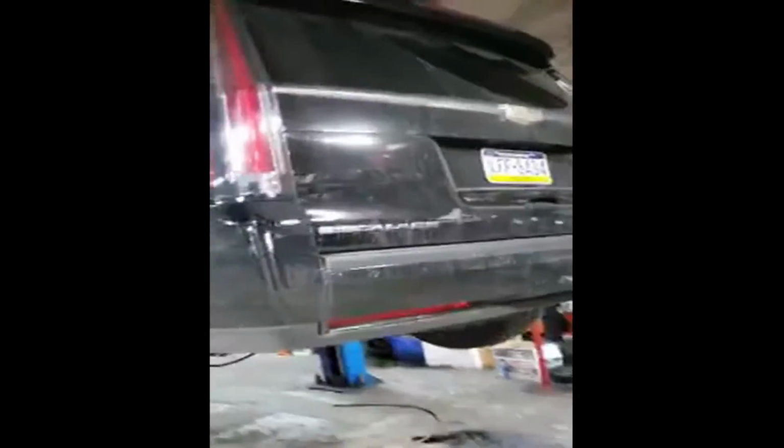Pads and rotors all the way around on a 2016 Escalade. I already did the work, but I'll take a look at this, John. They come with 22s on these, John. 22s out the box. Nice trucks. Let's look inside real quick.